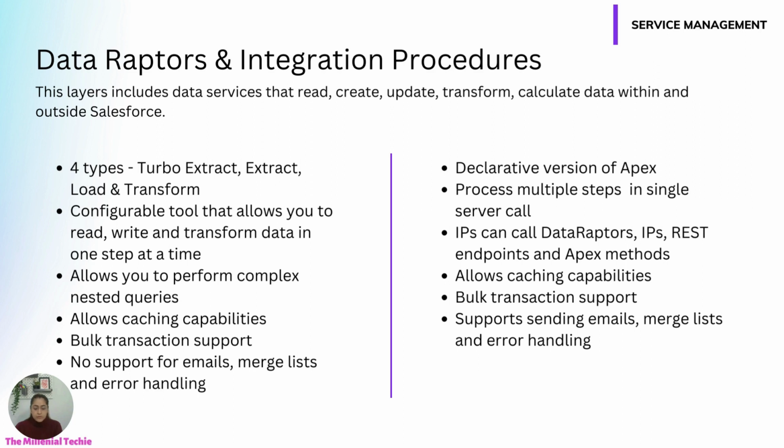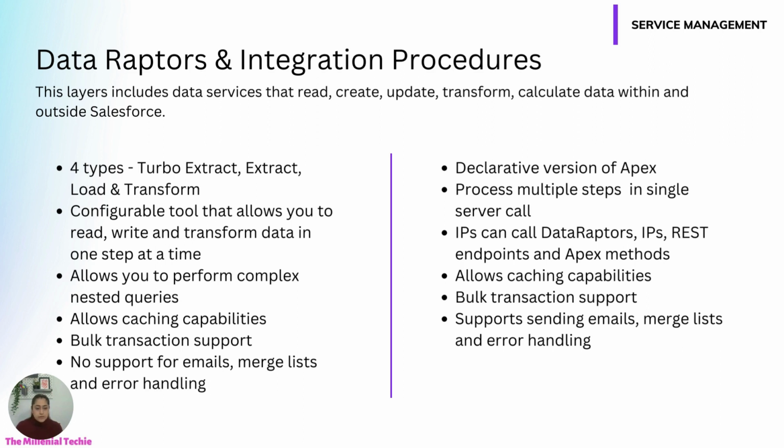Next, we have transform. Transform is used when you want to manipulate the data within or outside Salesforce. For example, when you want to convert JSON to XML or vice versa. In our OmniScript, when we want to restructure the data or the JSON, rename some of the fields, or convert data into PDF, we would be using the transform DataRaptor. Then we have load. Load is used to create or update records in one or multiple Salesforce objects. Hence, we can say that DataRaptors are very much similar to performing SOQLs and DMLs.